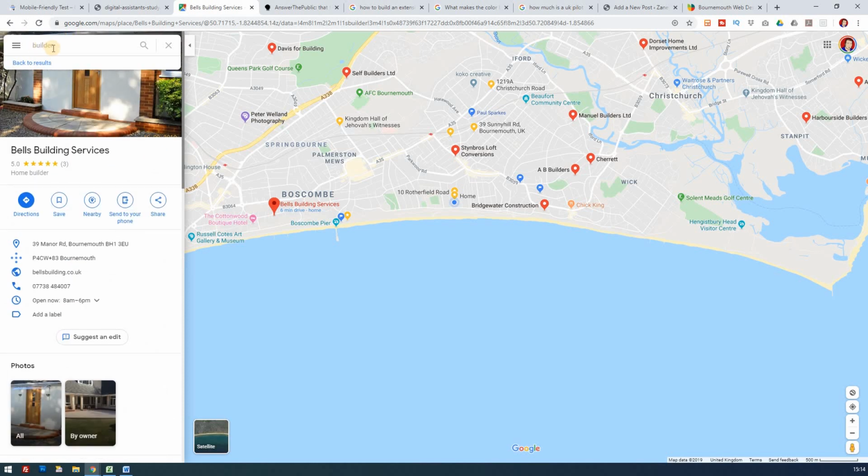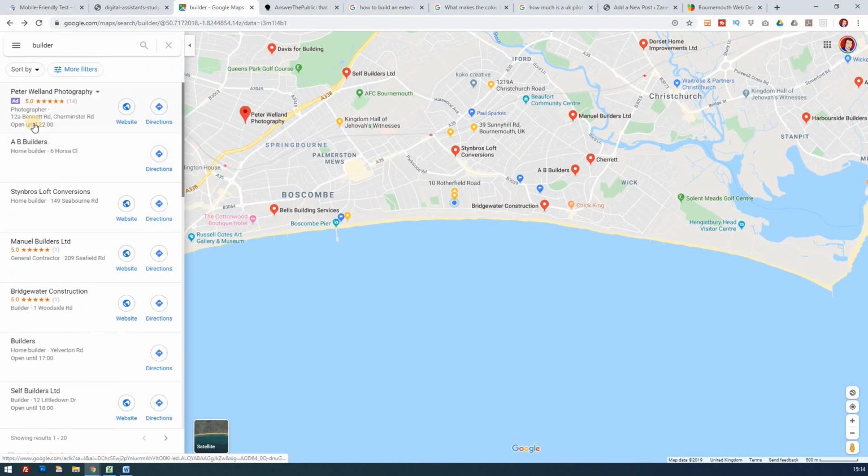So that if someone now does a search by voice and they say, tell me who's the local builder, or like we did on my voice search a moment ago about a web designer, then these are the ones that will come up. And as you can see there, if I'm looking for a local builder now, apart from the one who's paying for the advert here, there's no competition. So take advantage of that competition, get in there. To get number 1 wouldn't take a lot of reviews and much information. So claim it, make it number 1.